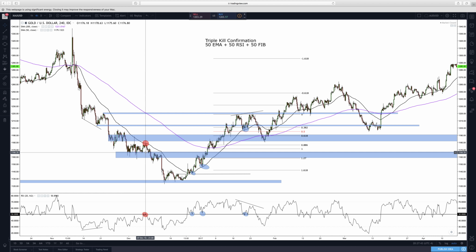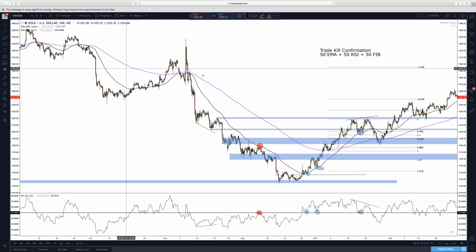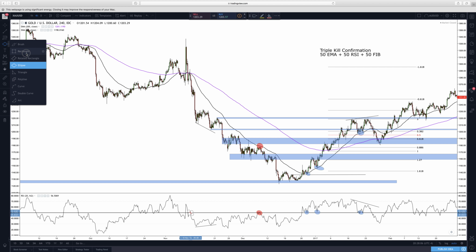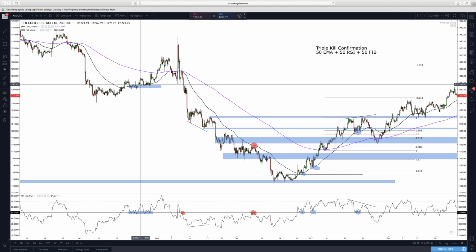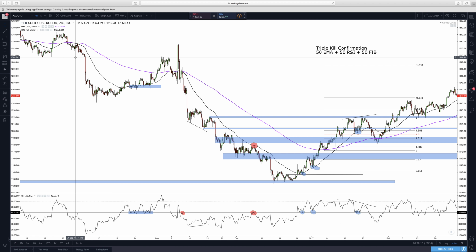Now, back to the 50 EMA and the 50 RSI. I'm going to keep looking for these just so you could see them, so I could go over that with you. In this case, this was a little crazy action here. It could have been news driven or whatnot, but we could see it right here as well. This is where the RSI was a little bit above, and we could see respect from the RSI to the 50 level. I'm going to do a rectangle here. It was right with the 50 EMA right here. As you can see, it's retesting it and acting as a support for price, which is what I like to use the 50 EMA for, as resistance and support.